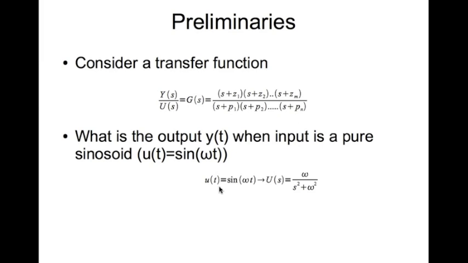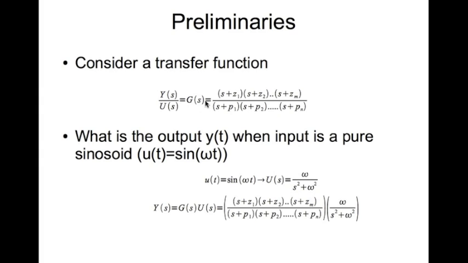If you take the Laplace of the input, or Laplace of sin(omega t), you know that you get U(s) is omega divided by s squared plus omega squared. You substitute in this equation to get an expression for Y(s) as G(s) times U(s). This here is G(s), and this is U(s). Now let's look at the partial fraction expansion of Y(s). So that is Y(s). You can write this as this with partial fraction expansion. We've covered this before in partial fraction expansions. Now these two terms here are because of this term, which is the input.